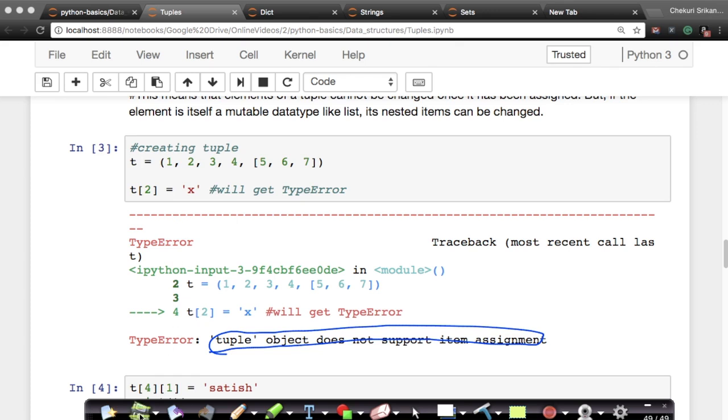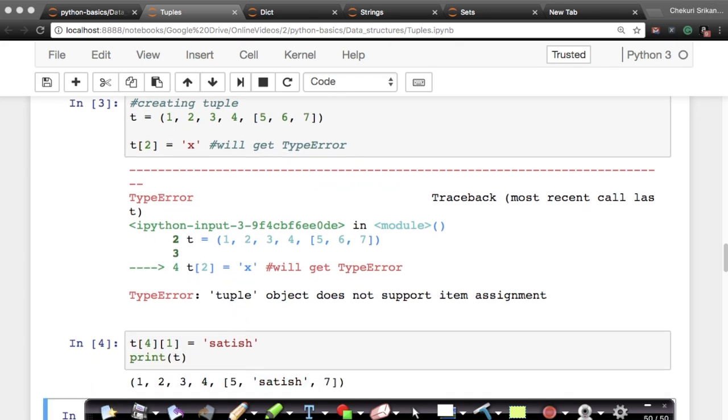That's important. Now there is a small catch to this, which is very important. Instead of modifying my tuple, if I modify the list inside the tuple, this is index 0, 1, 2, 3, 4, right? If I say T4 1 equals Satish, T4 refers to this list. In this list, I want to change the first element.